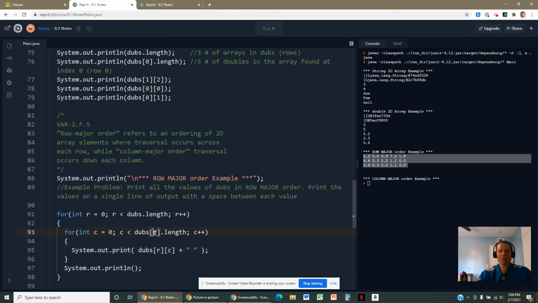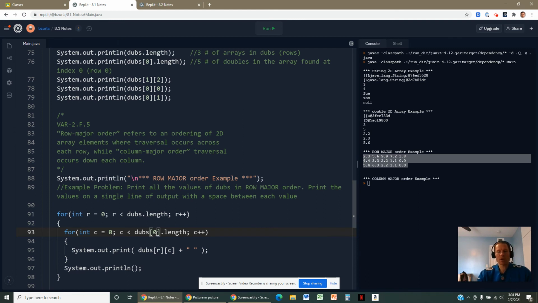Now, sometimes I might write R there. A lot of times you might just see me put a 0 there. The reason is, again, the College Board has promised us that all of our matrices are going to be rectangular. So I don't really need to distinguish between row 0's length, row 1's length, row 2's length, etc. I can just grab row 0, take its length, and assume that all of the other rows have the same length, because the College Board has promised me that that's the case. I like putting 0 there. It's a little bit safer.